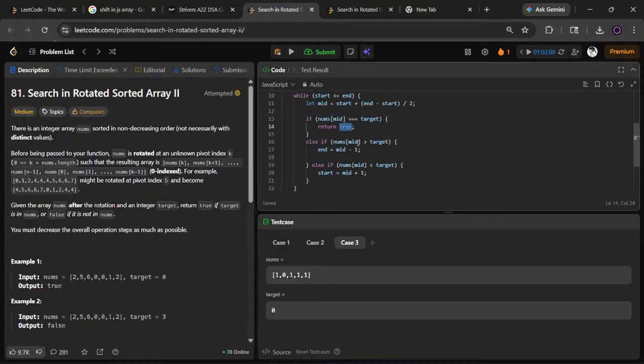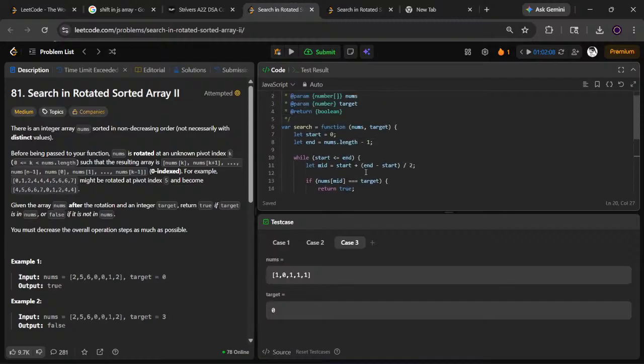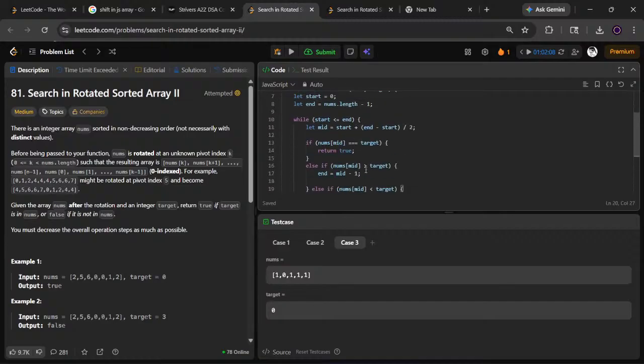This is not the problem, I guess. Else if my nums of mid is greater than target, then what are we doing? Nums of mid is less than target, then we do start plus mid. This is right, I guess. Then where did we make the mistake? Why are we getting TLE?